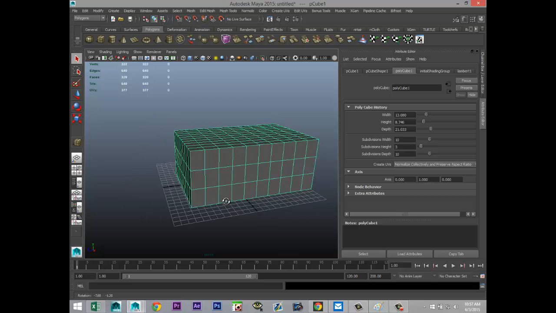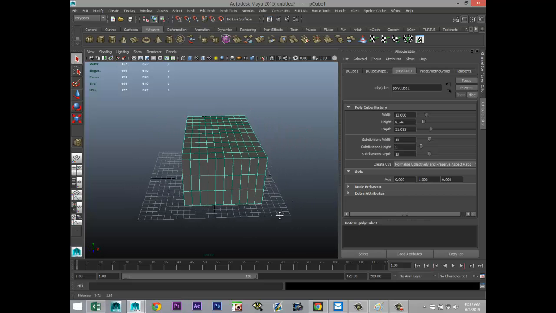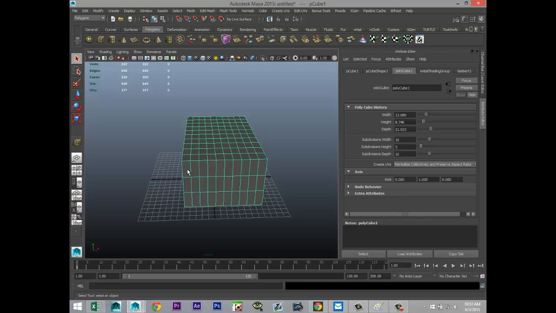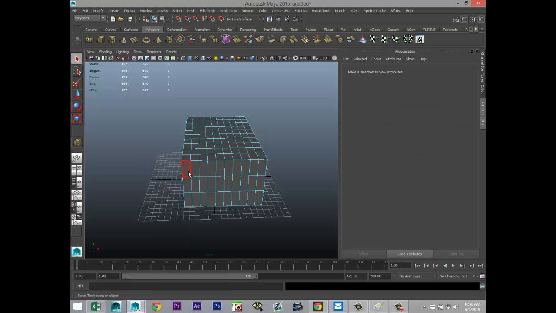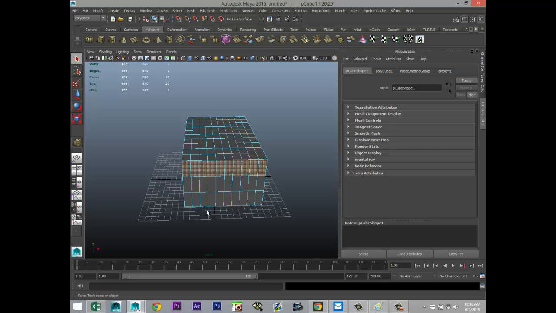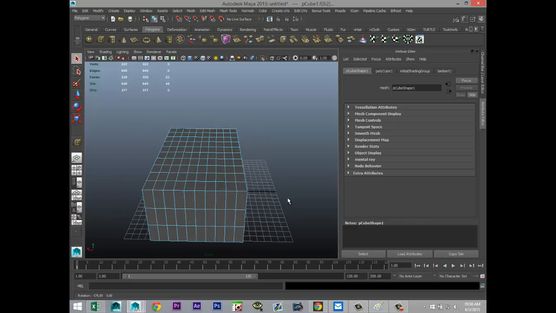Then we are going to select some areas that we want to be extruded. We're going to right-click Face and select that face row. We've got 3, 6. We'll do 1, 2, 3, 1, 2, 3. That's about right. We'll do the same here.